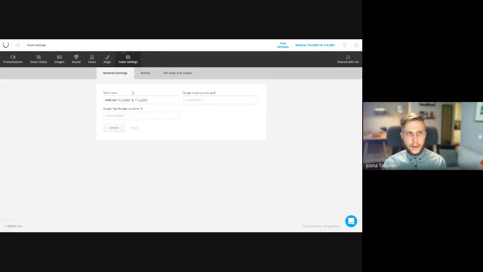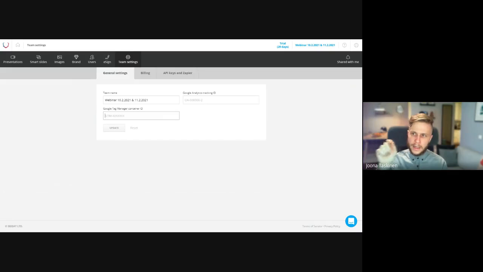Then I think the most interesting part about the analytics is the possibility to have the Google Tag Manager added to the team. What this allows you to do, in a nutshell, is we send data to your Google Tag Manager if you have added it to your team, and then Google Tag Manager acts as a mediator between Seidat and some other software.